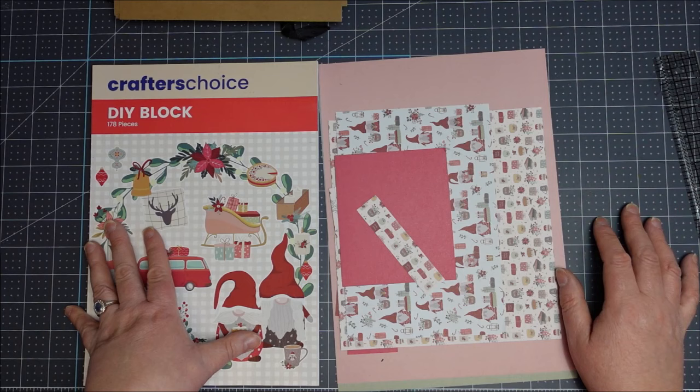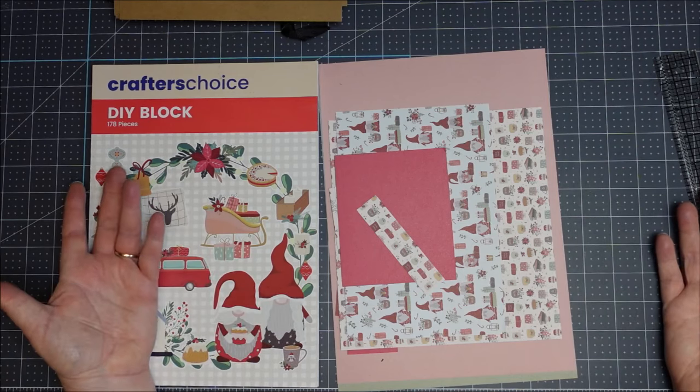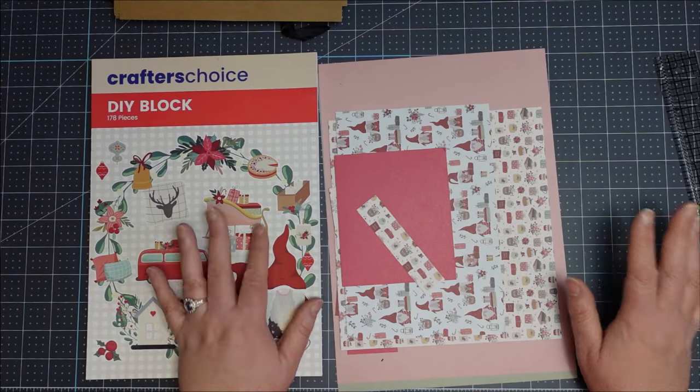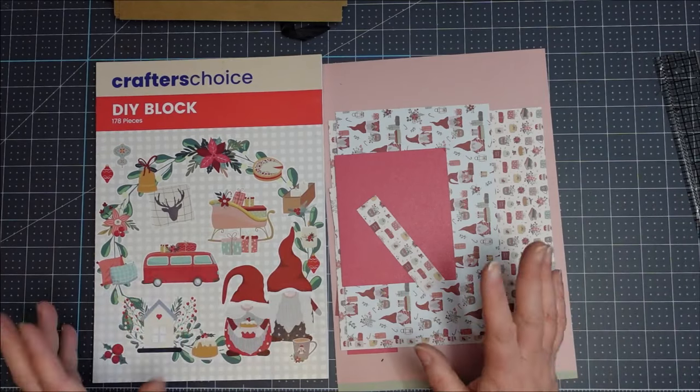It's not my style. So unfortunately, I am showing you with an old paper pad, but you can use anything that you have. This may not even be available in other countries. You may be able to get it on Etsy or something like that. So this is a really, really versatile paper pad. I've made gift cards with it, normal cards, and now an album.